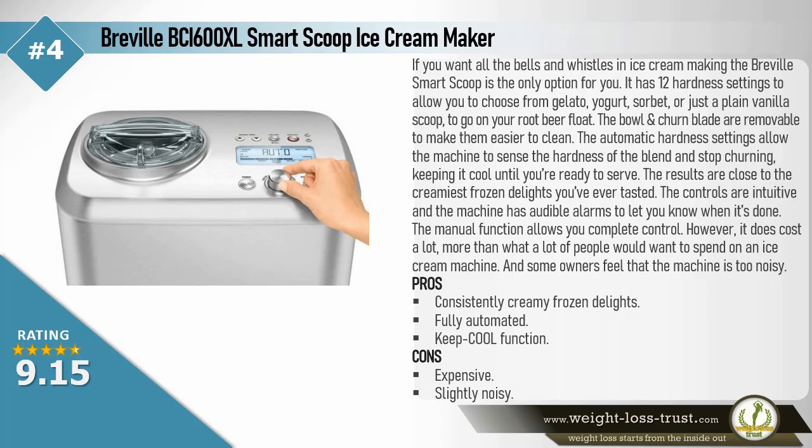However, it does cost a lot, more than what a lot of people would want to spend on an ice cream machine. And some owners feel that the machine is too noisy. Pros: Consistently creamy, frozen delights. Fully automated. Keep cool function. Cons: Expensive. Slightly noisy.